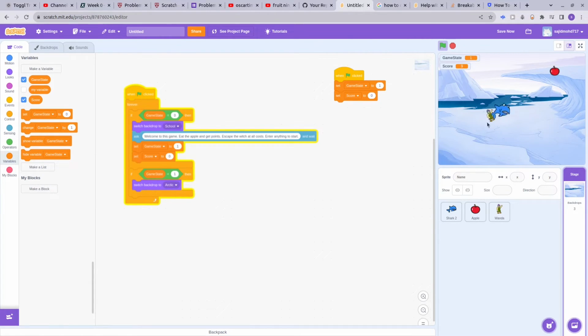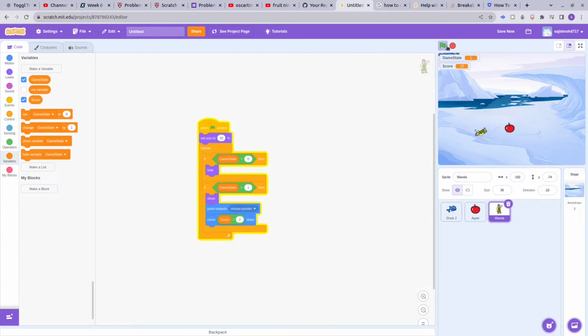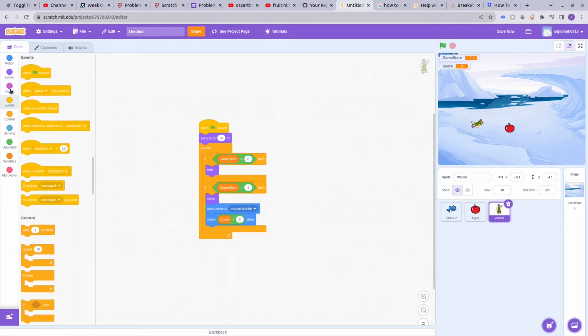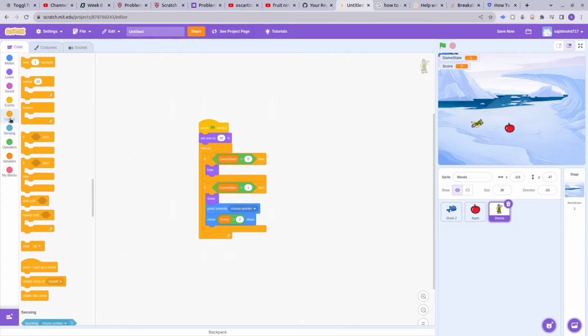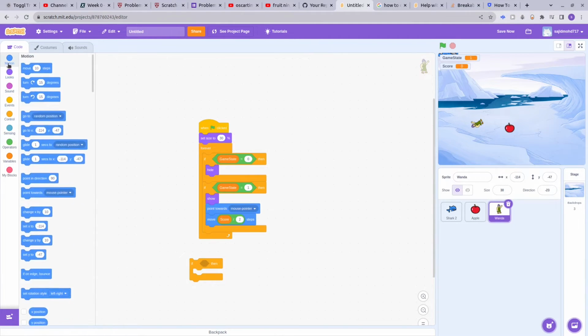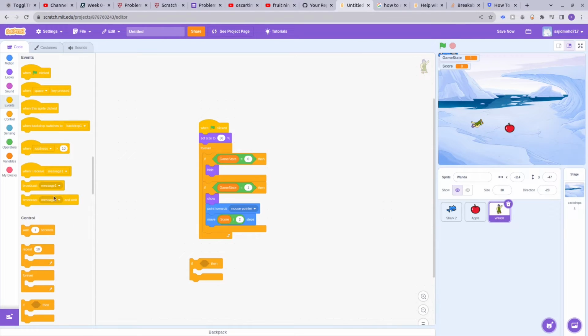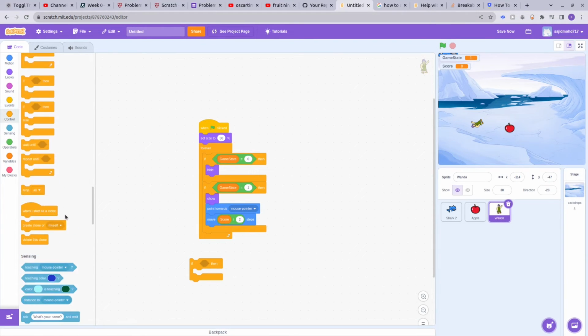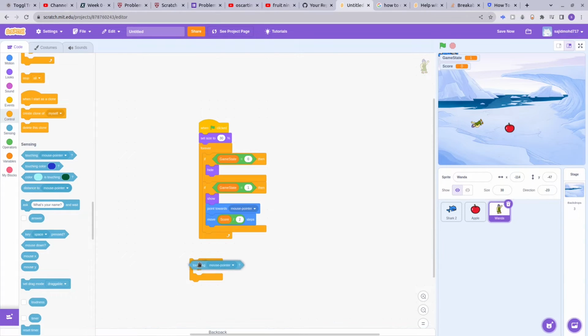Alright, so we still don't have the feature that once the witch is touching our cursor, it's game over. How we can do that is: if, under sensing, sorry, if the witch is touching our mouse pointer, we want the game state to be 2.